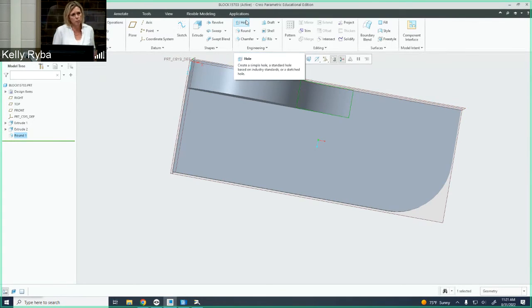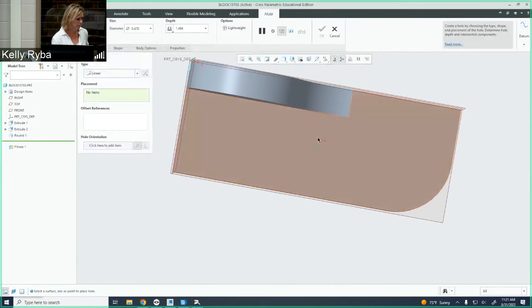Kind of like SolidWorks, we could do that very same thing in SolidWorks. And I actually think this hole wizard works a little better than SolidWorks. I think SolidWorks is a little clunky sometimes, and sometimes just putting it in and generating it by hand is almost easier, depending. So we're going to use this hole command on the model ribbon. And then we've got a number of different options here. This is just going to be a simple through hole.